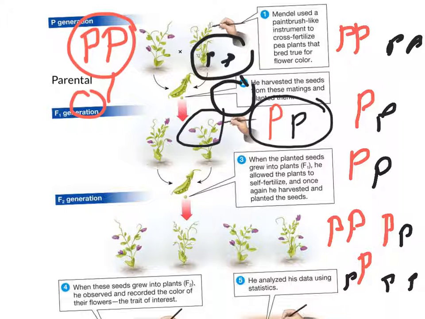This, of course, is a 3, 2, 1. So you always find this pattern when you have both parents heterozygous dominant. Okay? The dominant allele is going to show 75% of the time, the recessive allele 25% of the time.